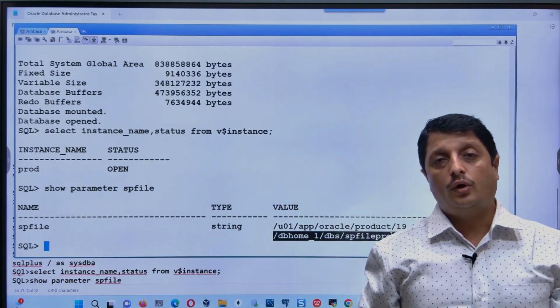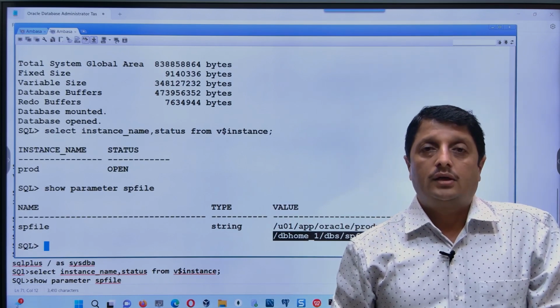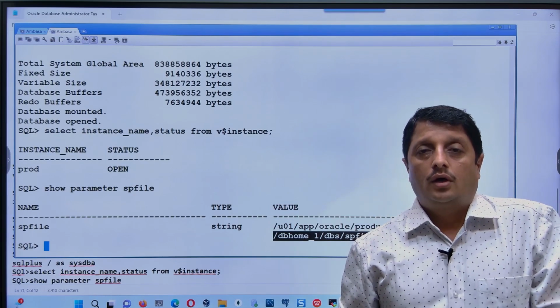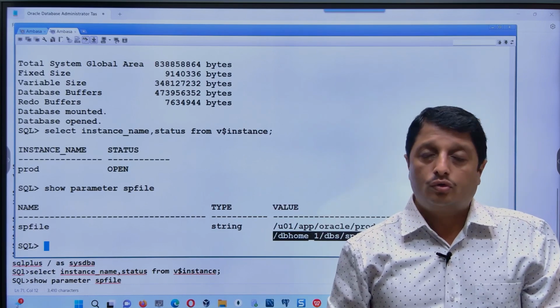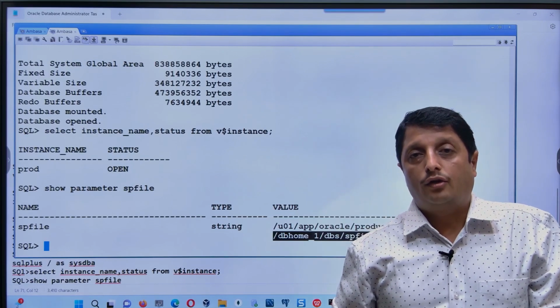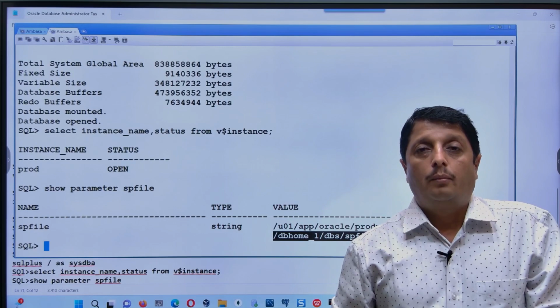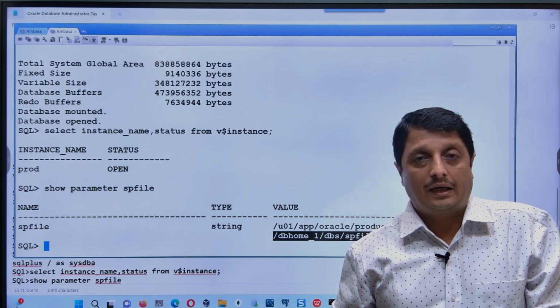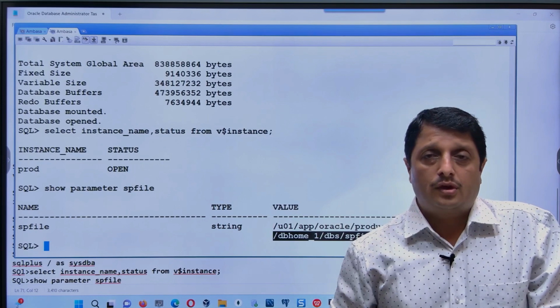That is the way, as a DBA, your job would be to solve such situations. Whatever errors keep coming, you have to solve them. To solve them, you should do everything with hands-on practice. In our Aalok Institute, we believe that unless you practice, you cannot retain these steps in your mind.